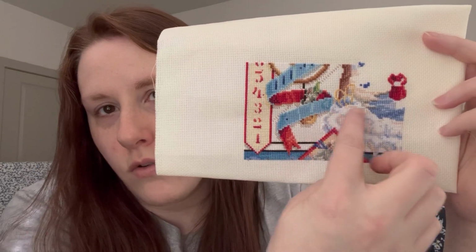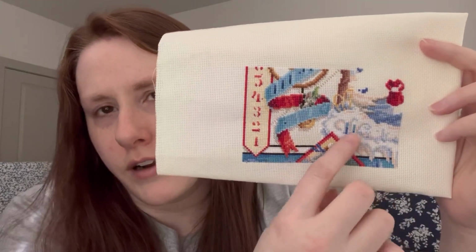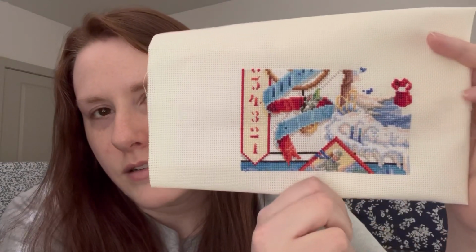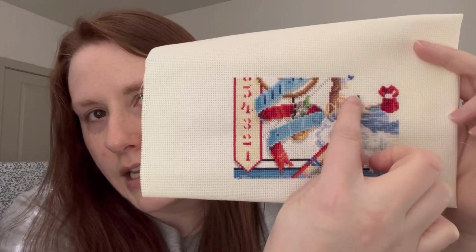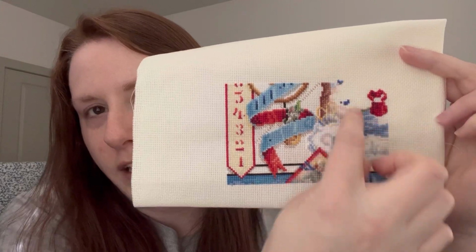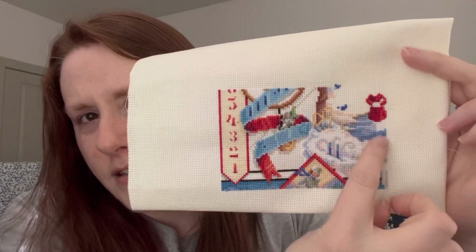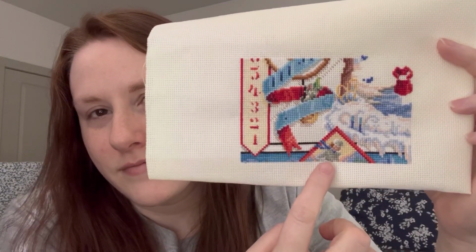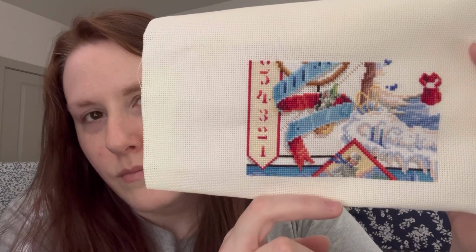I finished off this whole side of this motif here with the snow, it'll be a word in here. I think it's Wonderland that's written across there. You can kind of see where the W would be. So I finished this whole part. I think this is new, this dress. And then some of the blues down here were also up here, and a little kid that's behind a snowbank throwing snowballs up here. So I just took it up there and finished them off. And then I may have added some more in the lake, but I honestly can't remember. Oh, and I did the skier. She's all done on the top half now. So I definitely got a lot in there.